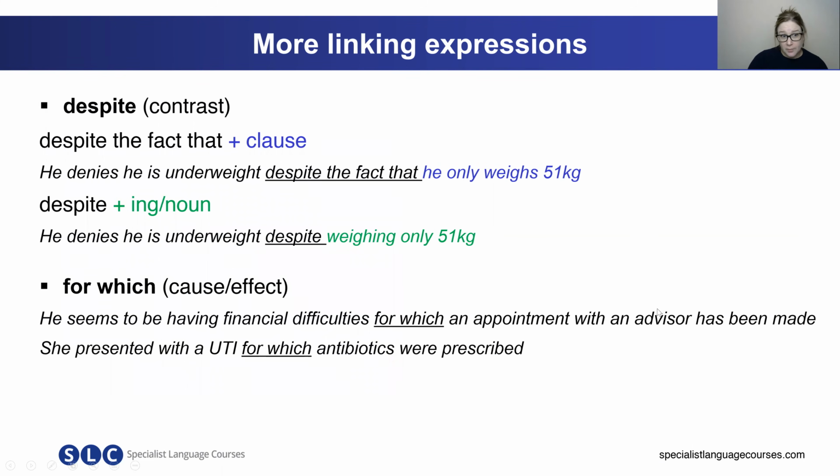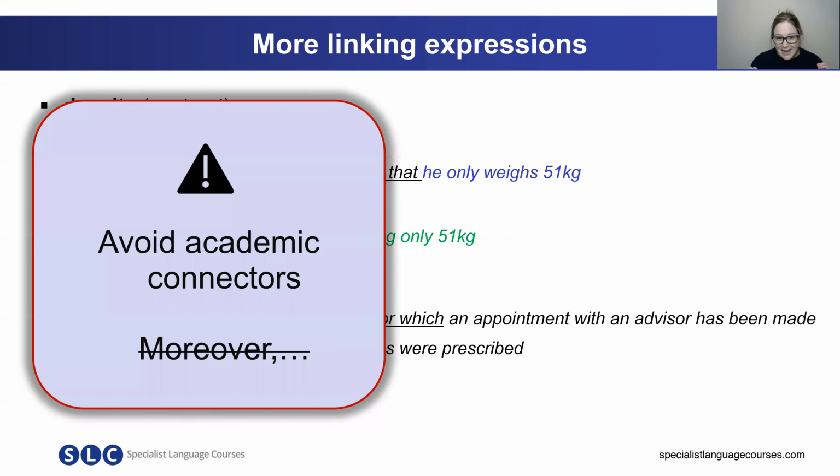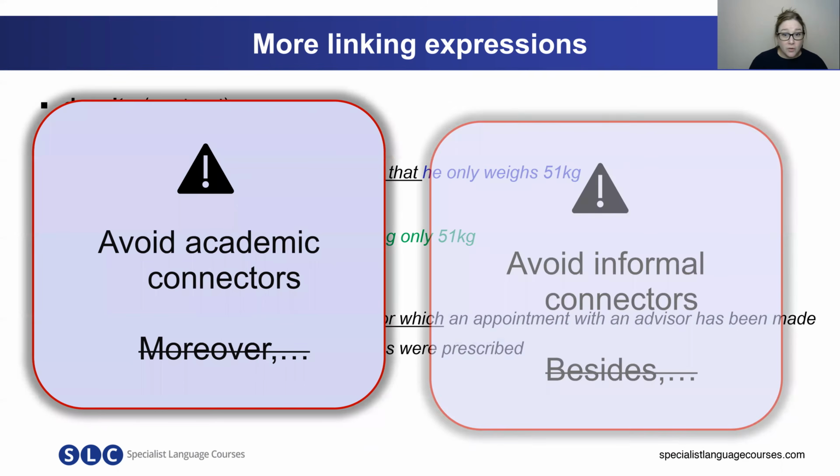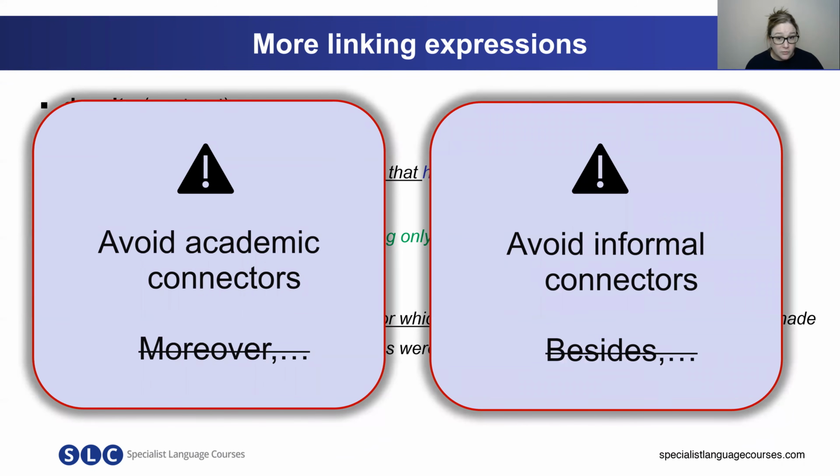Just a couple of notes about what to avoid. So if you're not confident in using the linkers, don't use them. But really make sure you're avoiding using overly academic connectors such as moreover. This is a phrase that many people like to use, and it's just not appropriate for an OET letter. Also, don't be too informal. So don't use things like besides or so and things like that.